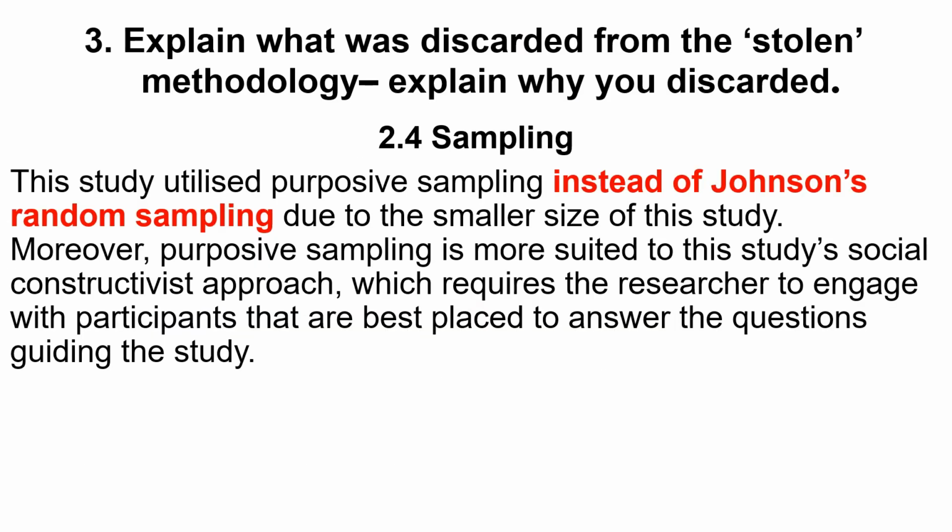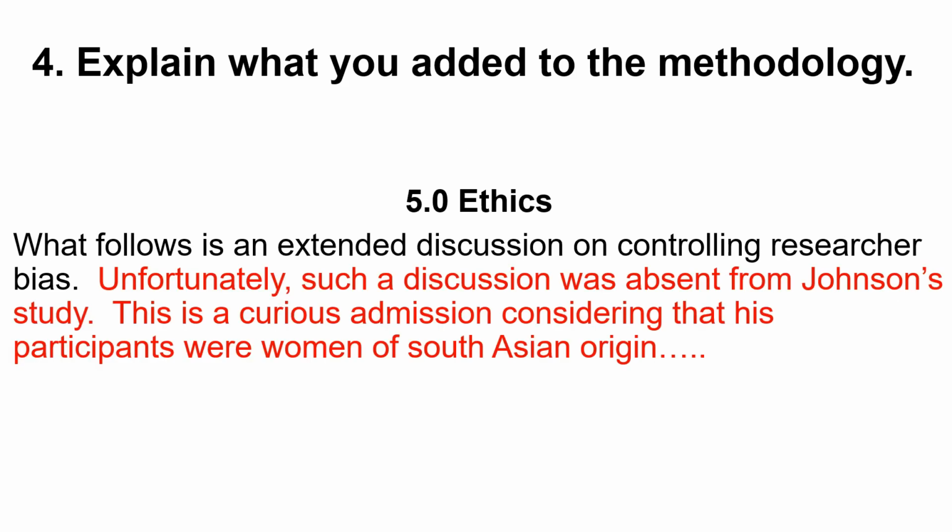Number 3, explain what was discarded from the stolen methodology. Explain why you discarded this particular aspect. I've put this point in the sampling section of the methodology, but you can put it where you see fit. Number 4, explain what you added to the methodology. I've put this point in the ethics section, but you can put it where you see fit.